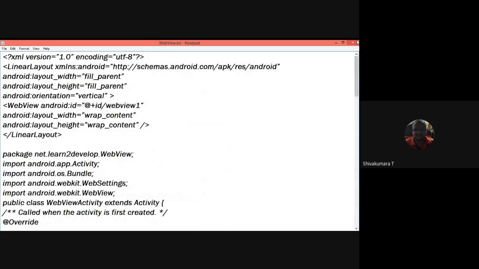Okay, this is about the web view. Not only Google Maps, you can insert any web content onto an activity.